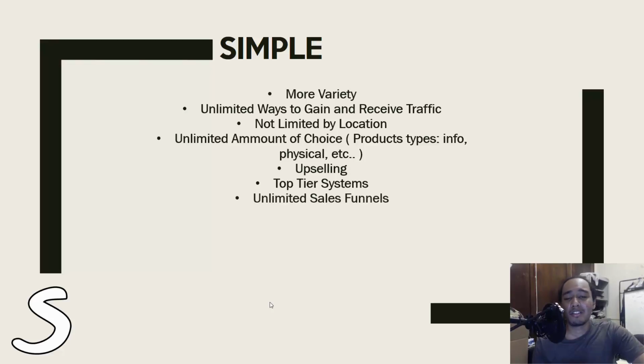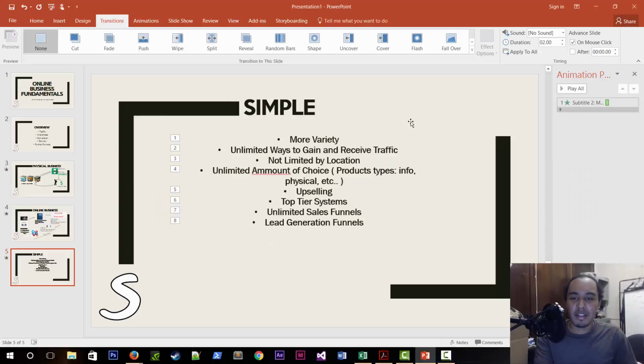And then you have unlimited sales funnels. You could decide whichever way you want to get from step A to B to C, to whatever step you want to get to. You could do different methods in different ways, and I'll be teaching you guys all of that stuff. And then lead generation, basically it goes with sales funnels, but this is just for the purpose of generating people on your list, so you could get them on the sales funnel later on. So far that's it for that video.